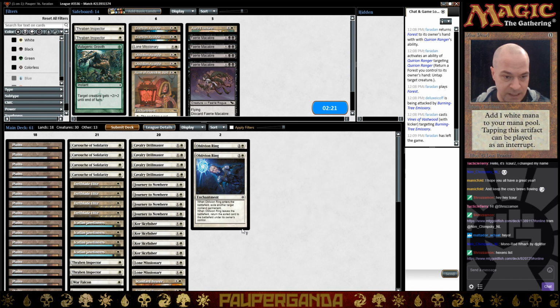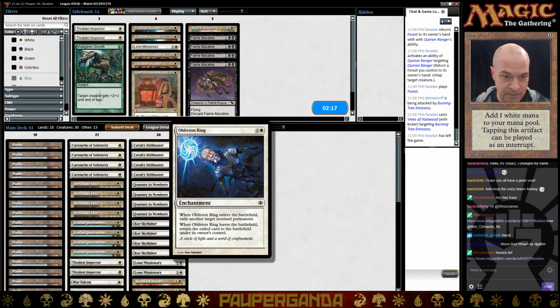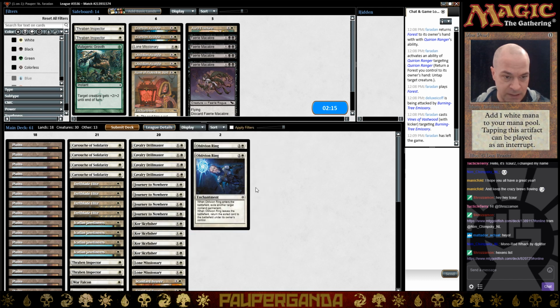I'm thinking we lose maybe. We want to keep our air power. Journeys and the removal packet's going to be pretty good there. Maybe one Drillmaster, because we're not really the aggro here yet. So, yeah, let's see how this goes.